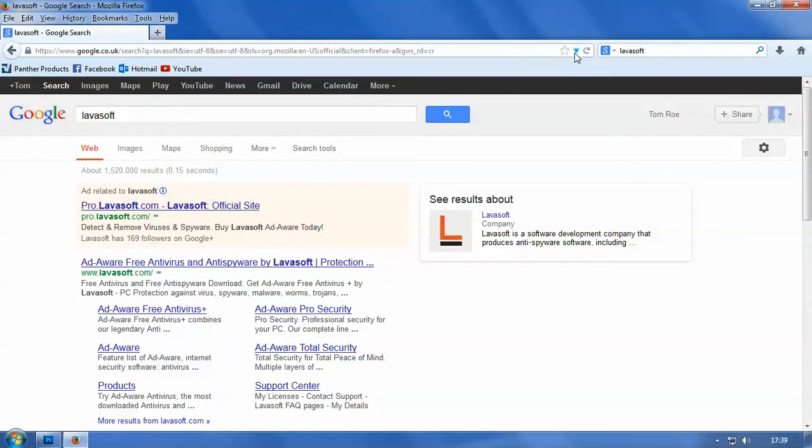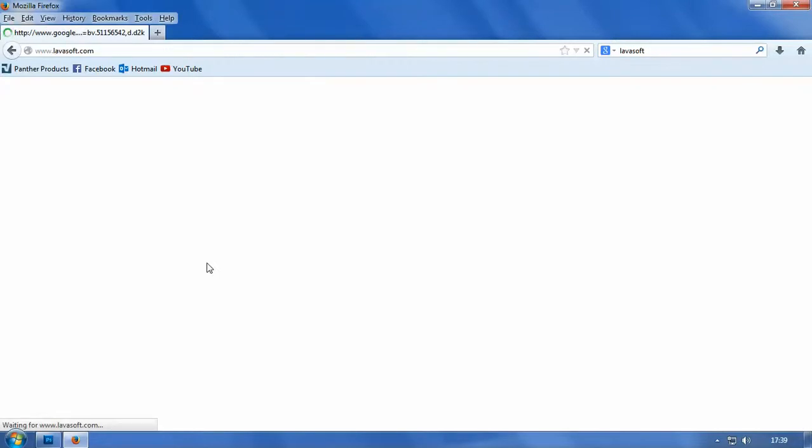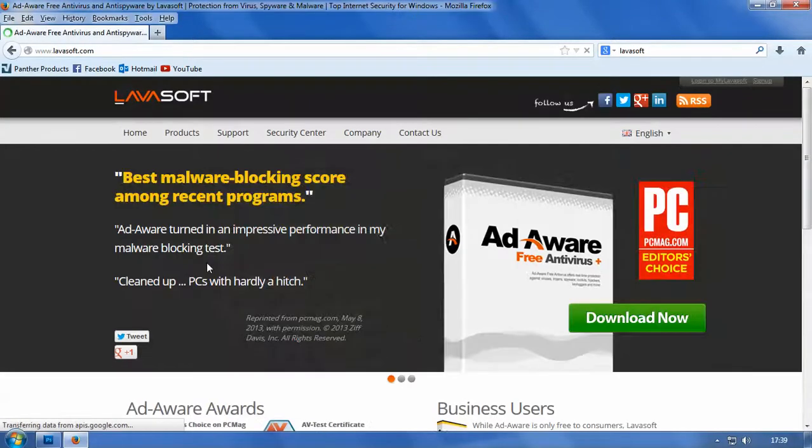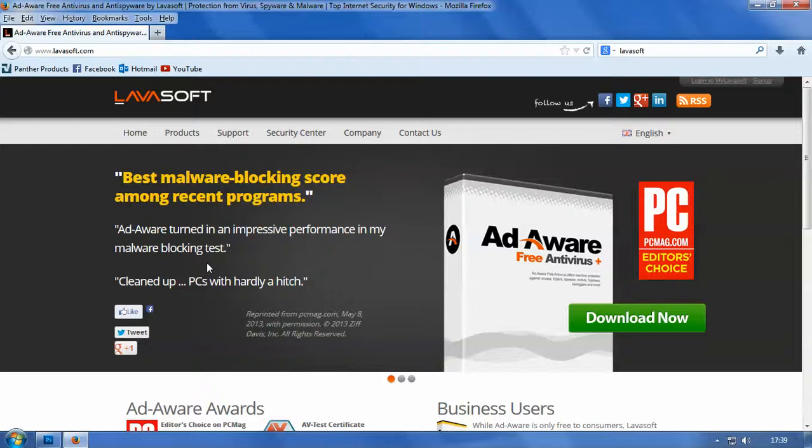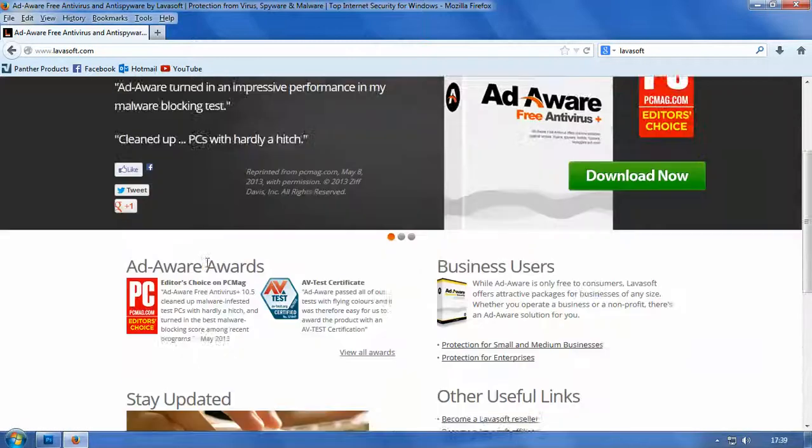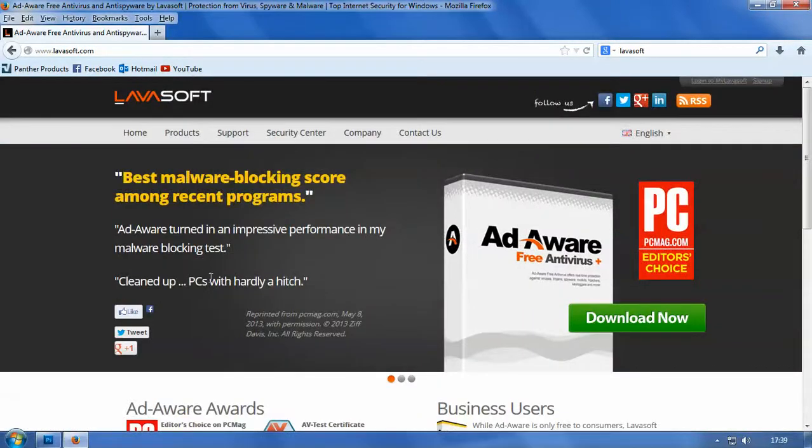I'll just quickly show you the Lavasoft. Ad-Aware Personal SE, it's called. This is another excellent anti-malware software. Again, you can use the free version forever and a day, and it's excellent. I highly recommend it. You can download the full version, and this will also protect your computer against malicious software. It kind of doubles up as an antivirus as such. I'll just quickly type in a couple more.